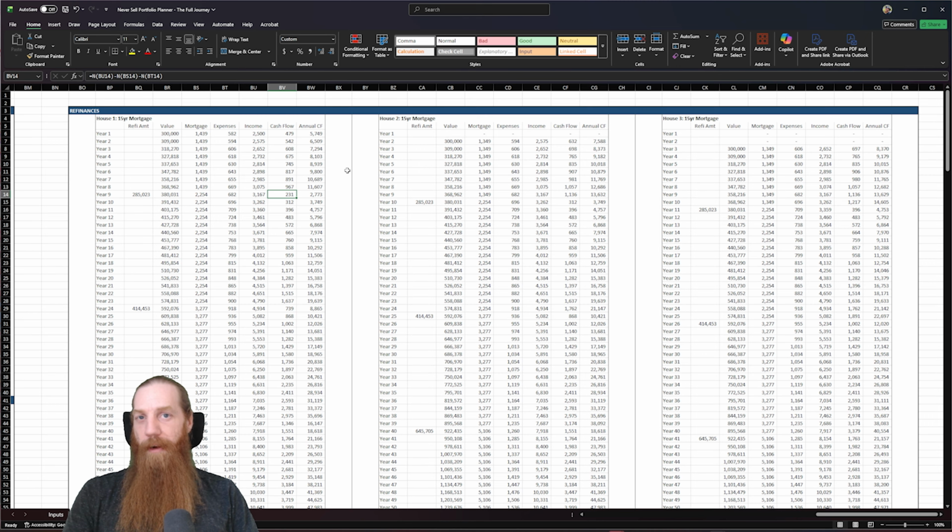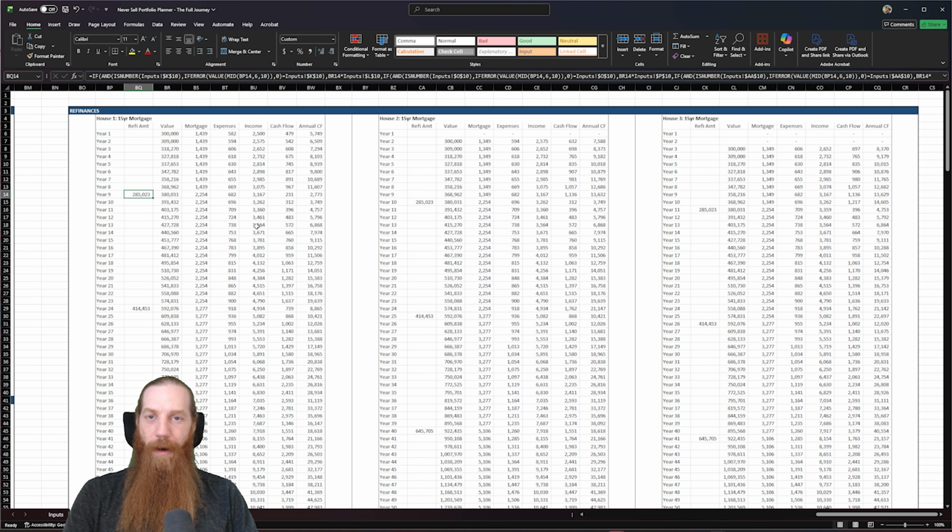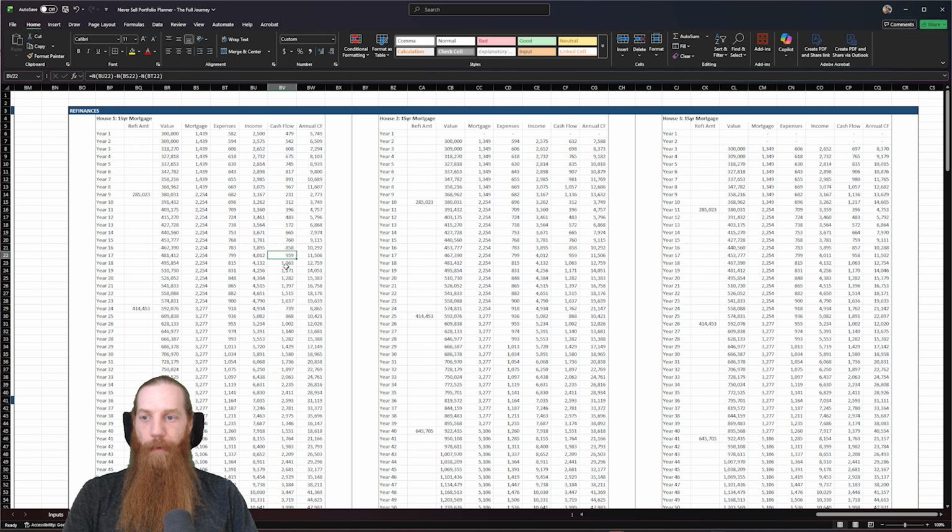Something I don't have calculated in this table is your tax benefits. Obviously, that refi is completely tax-free, right? So you're not paying taxes on that. If instead you just continue collecting $1,000 a month cash flow for, let's say, year number 9, you're getting an extra 12 grand, right? For the whole year. It's $1,000 a month.